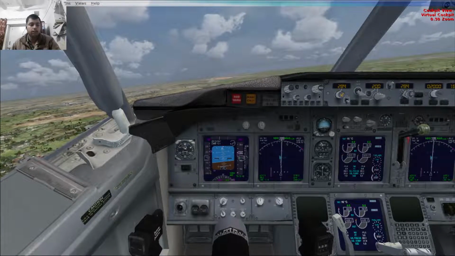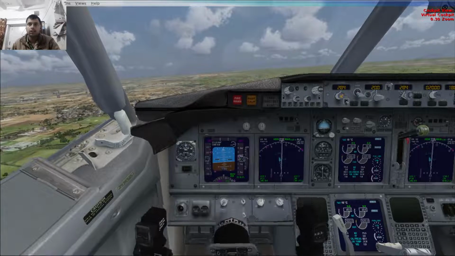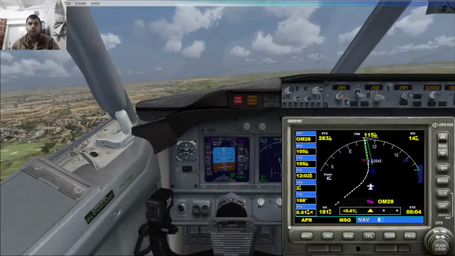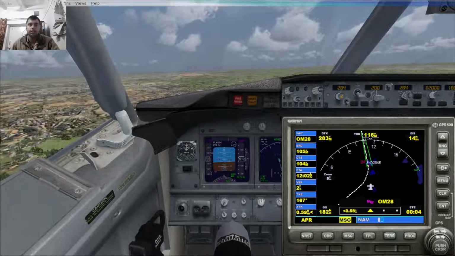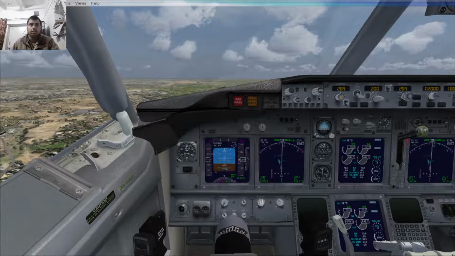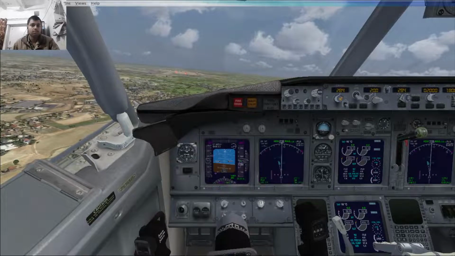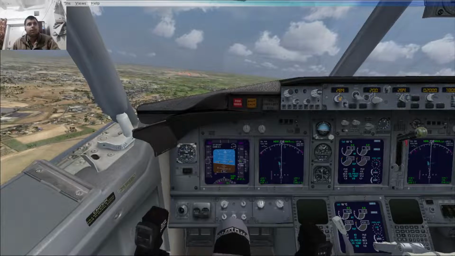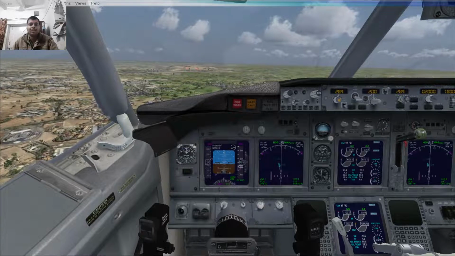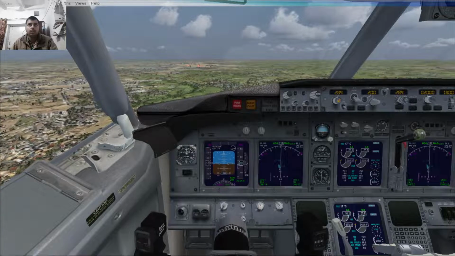I'm mostly aligned with the right one, greater alignment with the right runway now. So my idea is to just maintain this altitude of 2000 feet now. Get straight away with the runway 28 from where we have just taken off this flight. So okay, let's see what happens if I'm going to crash this aircraft on the runway and get banned from the Indian airspace, or maybe I will be promoted as a captain. But I'm sitting on a captain even without any prior flying license, so I don't know what has been going on here. So okay, I think we are good to go.